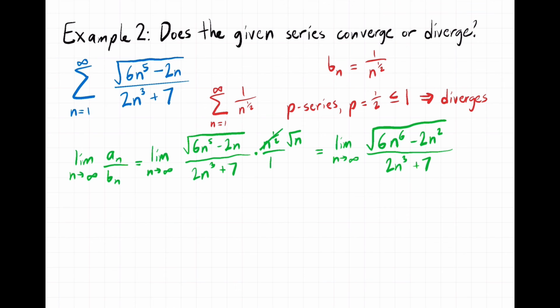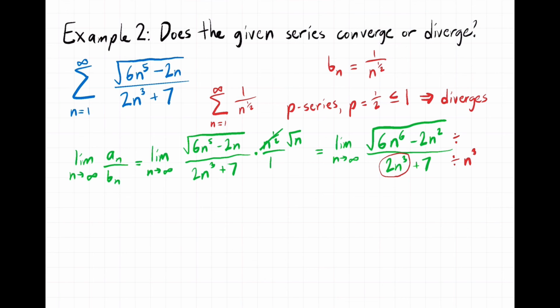I want to divide the top and bottom by the same thing. I want to divide the top and bottom by a power of n. In particular, I'm looking at this denominator here, and I'm seeing, well, I've got 2n cubed plus 7. Now, the 7 does not grow as fast as the 2n cubed. I think if I divide the bottom by n cubed, I will be able to get an expression that does not have infinity in the end. The bottom will then be approaching some number. But I also have to divide the top by n cubed.